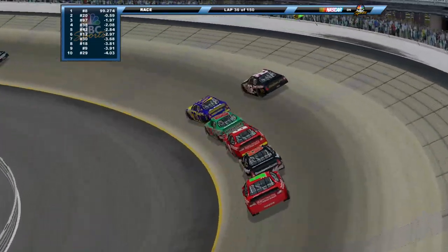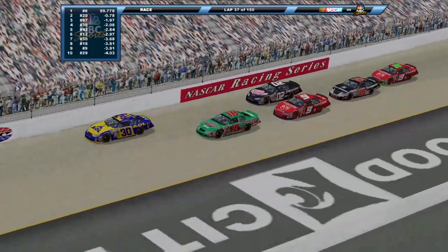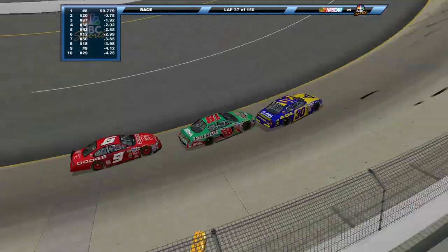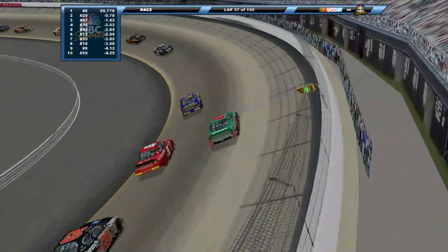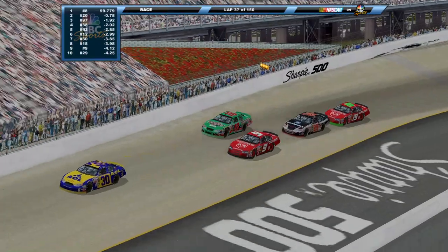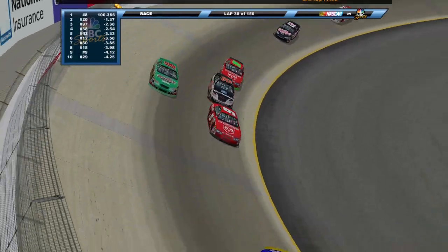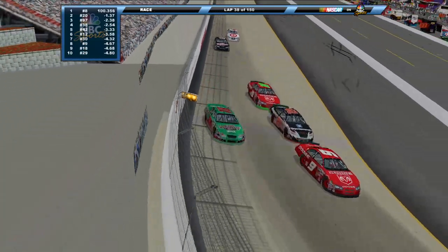Actually, you know what - the 18 is being driven by Ricky Hendrick once again. Hendrick is back from his injury that took him out of the 5 car after he was replacing Terry Labonte, and now Ricky Hendrick is in the 18 for Joe Gibbs. Nice to see him getting another opportunity here, as he's running inside the top 10. He was passed by Casey Kane - Kane just moved him up out of the way and he's going to get freight trained a bit here.